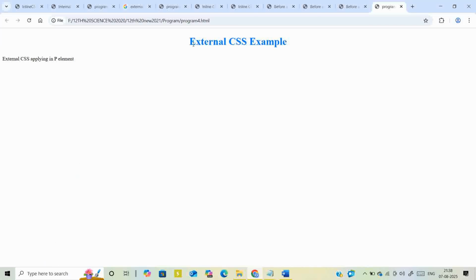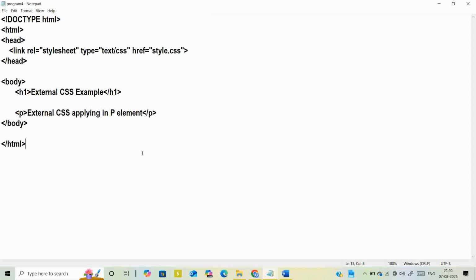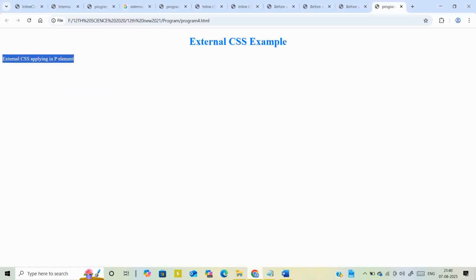See, external CSS example, center and external CSS applying in P element. H1 color blue and text align center and paragraph line height 1.6 and our result is like this. I hope you understand the difference between internal, inline and external CSS.